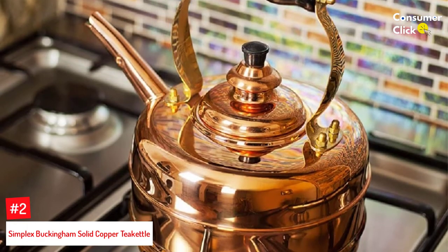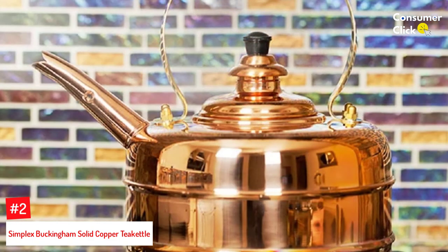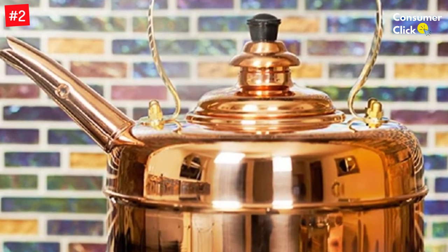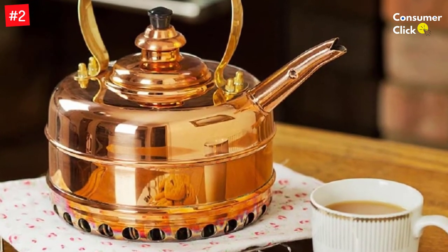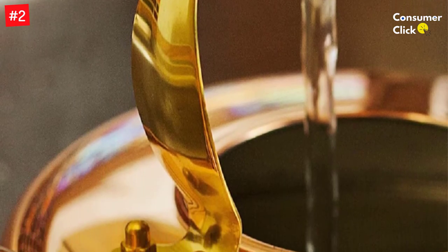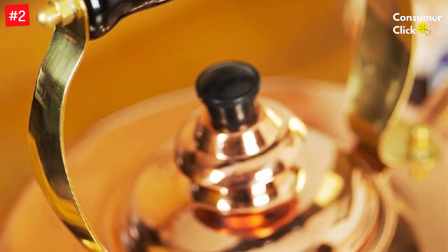Number 2: Simplex Buckingham Solid Copper Tea Kettle. This kettle is a must-have for tea lovers, with a copper finish that will never chip or rust and a handmade engraving that embodies top quality. It will brew any pot of coffee to perfection with a sound that delights everyone from the novice to the seasoned aficionado. Handmade in Cornwall, this delicate yet durable kettle is an heirloom quality item and investment for future generations. The copper enhances the taste and aroma of your morning beverage, smooth tin embellishments enhance its beauty, and the stylish design adds to its allure. The copper finish paired with an ebonized beech handle stays cool even when it whistles at boiling.